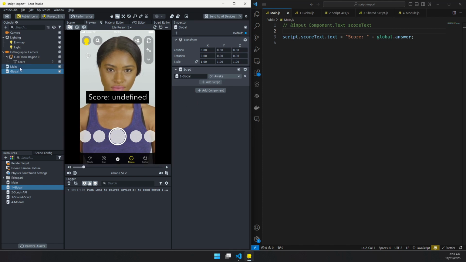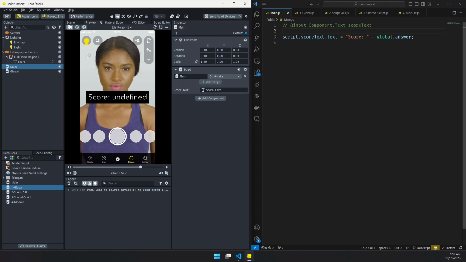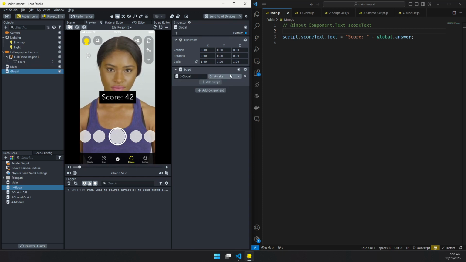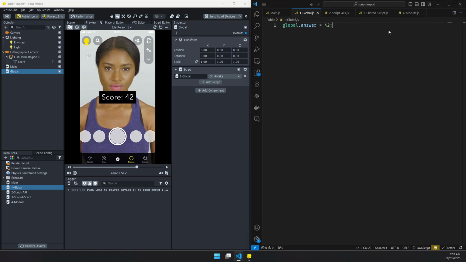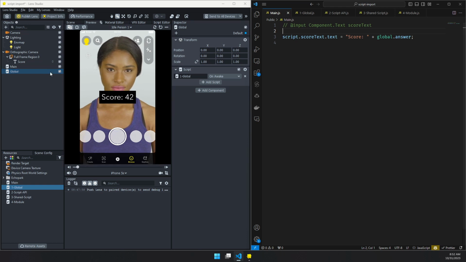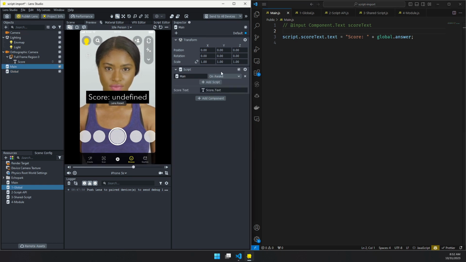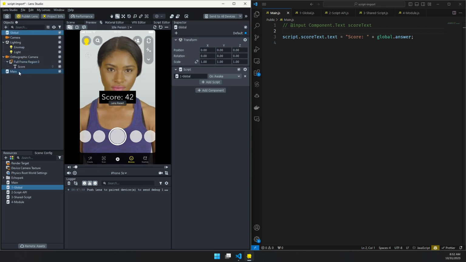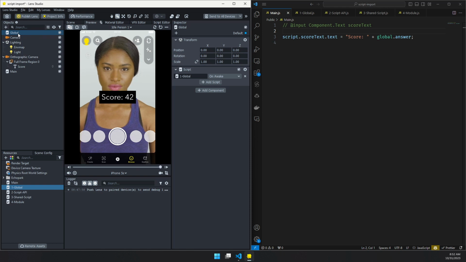So what we could do is our main script that wants to use this global variable, we could change this to onStart. And so the global script will run first, initialize this variable, and then our main script can use it. Alternatively, we can change this back to onAwake, and we can just drag our global script somewhere before the main script runs, because everything will run in order. We start at the top and go down to the bottom. And with global variables and stuff, I like to put it up at the top just so it's easy for me to find later. So that is how we can use a global variable.